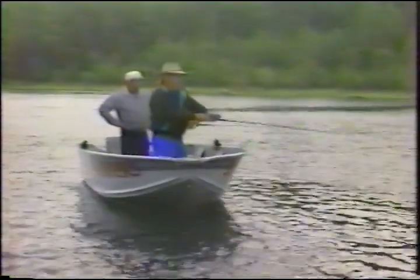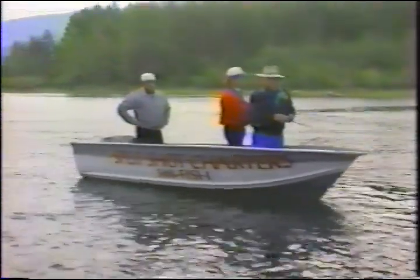Now we're fishing these dollies in quite shallow water - do you fish them deep as well? Yeah, we do. We'll go into downrigging - down to depths of about 150 feet. Out in the main lake, just down a little lower here, we've downrigged down to about 120 feet. There are about three or four bars for this type of fishing that we can also try. The majority down below is on downrigger fishing. This is really nice because a lot of times you can see the bottom, watch them chasing the jigs - any time you can see the fish strike, that just makes it that much more exciting.